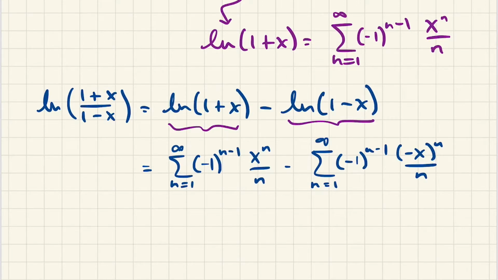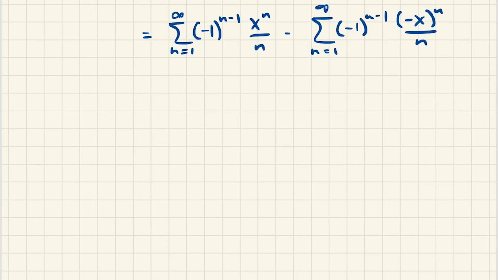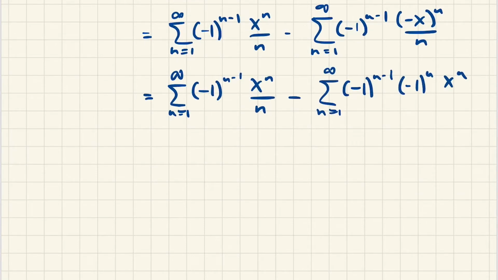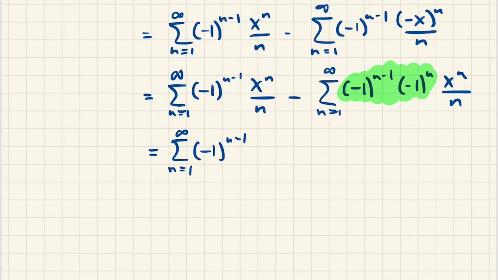Okay, so we have a difference of two series, which we can probably put together by working them out term by term. But before we do that, let's clean up that right-hand series. We can definitely do something with this. One of those is negative while the other one's positive at any given moment. So they multiply together to always give you a negative, which will combine with the minus that's in front of that series, becoming a plus. So this is just n equal 1 to infinity, negative 1 to the n minus 1 x to the n over n, plus n equal 1 to infinity, x to the n over n.